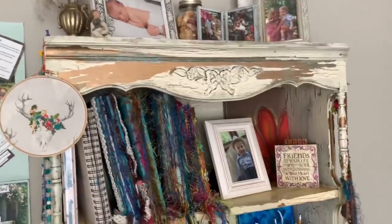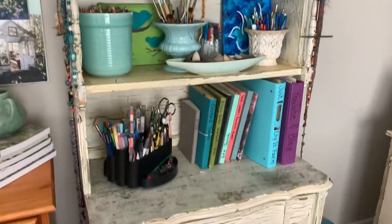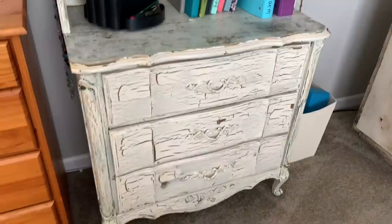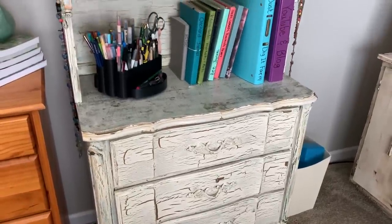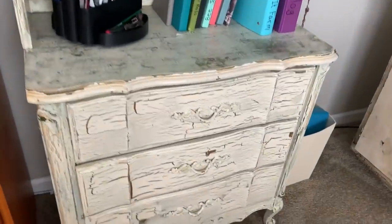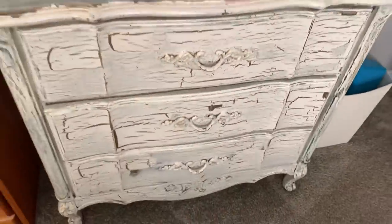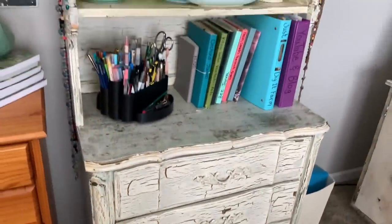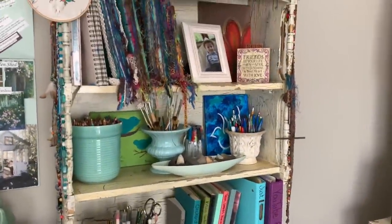This piece came out of an old home in Mountain Brook that burned. We had the whole set of this furniture. It was our bedroom suite when we first got married. This thing has been painted every color in the book. You can see some of the colors. It's been green, black, white, crackled. It's been everything you can think of. But this is the only piece that I have left from that whole set of furniture.